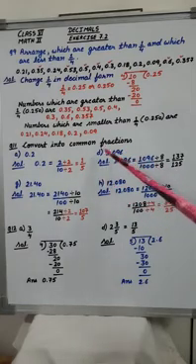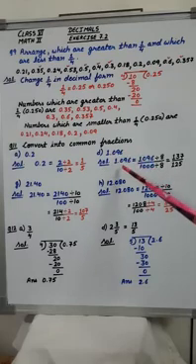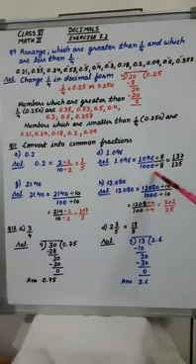So 2 1s are 2 and 2 5s are 10, giving 1 by 5. Similarly, next one, part D, 1.096. Here the number of decimal places is 3. So for removing this decimal we have to put 3 zeros in the denominator. Now divide them by 8. They are divisible by 8. So 8 how many times? 137 times. And 8 in 1000, it is 125 times.